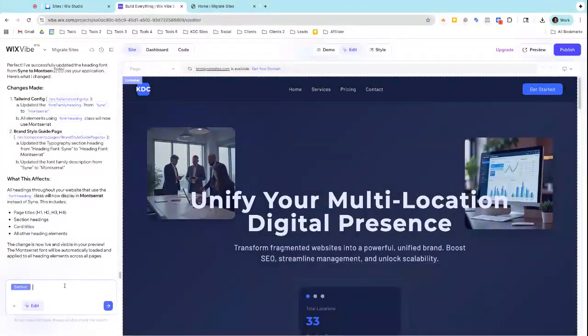But any prompt you want to make, any change you want to make, you just come in here and you make it in the prompt box, and then it goes to work. So it's prompt-based website building, features, all of those kind of things. It's all through prompting. So it's awesome. If you don't know how to code, that's totally fine. If you know how to type or to talk with this microphone into this box, then you are good to go. And I think you can even add files in there as well. So you can add files in here too. I haven't really done much of that, but you can do that as well.